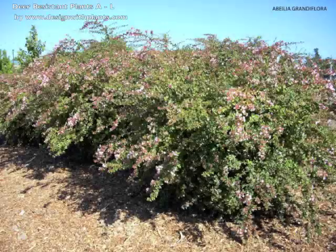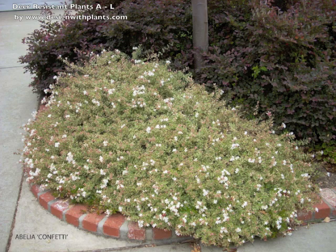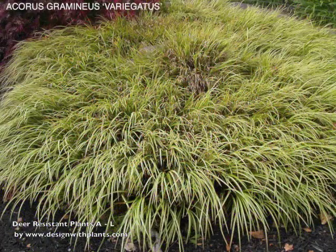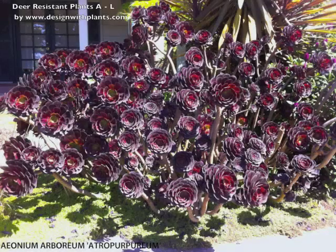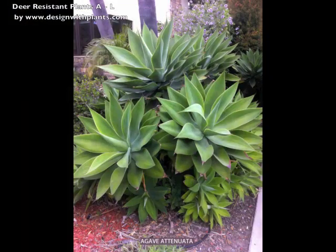These are deer-resistant plants. Botanically, we are giving you A through L. There's a second video just because it was taking too long and I didn't want to put a 10-minute video together. So here you're seeing photographs with the botanical names attached to the photo, so you can read through there, and if there's anything that looks good to you, pause it and write down that name. Tried to be creative about how to put this in front of you.